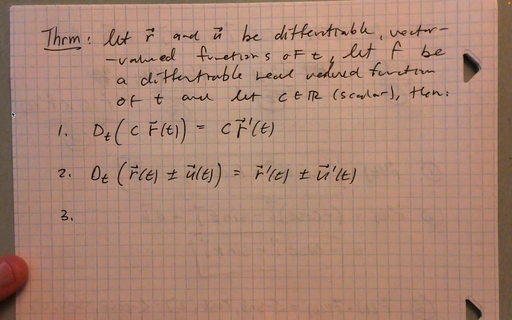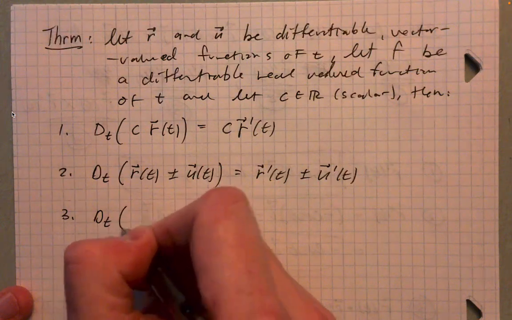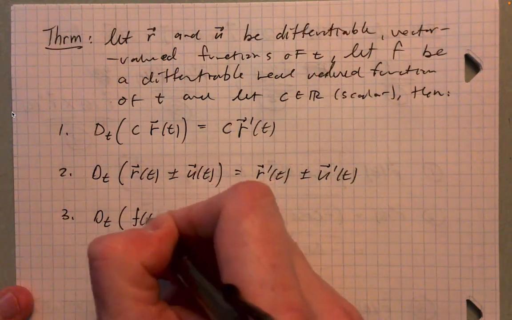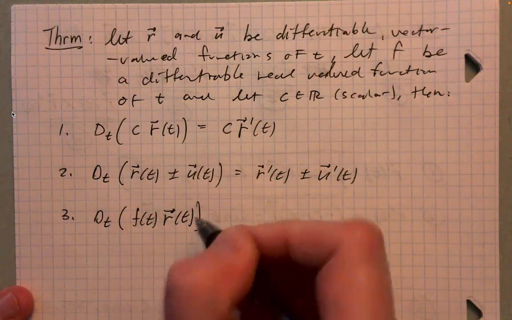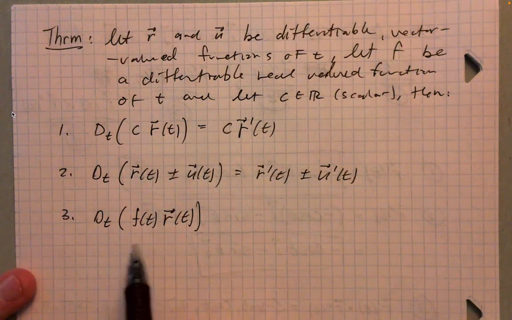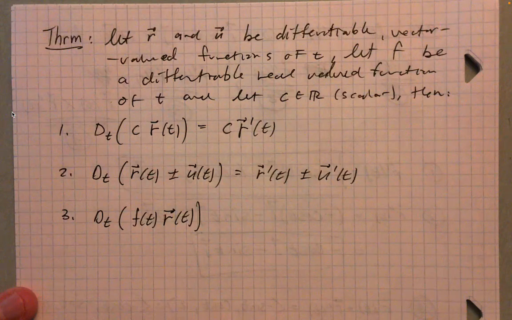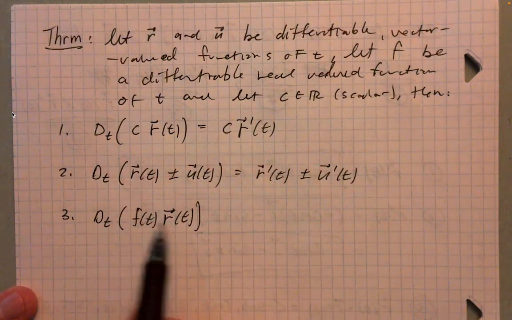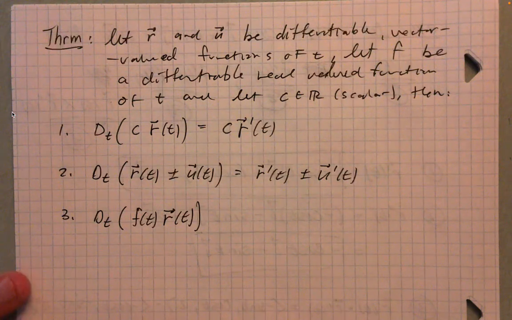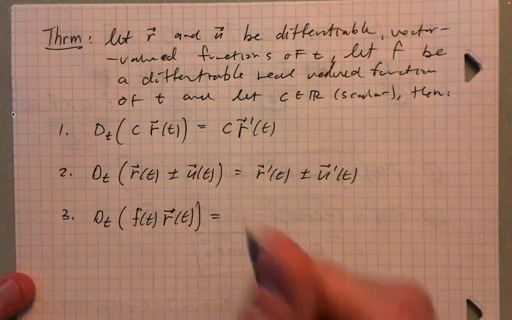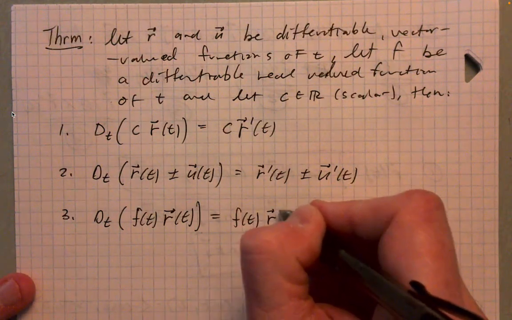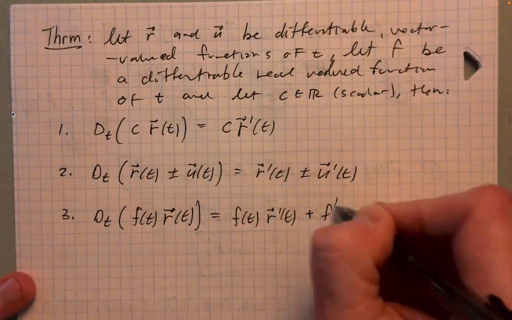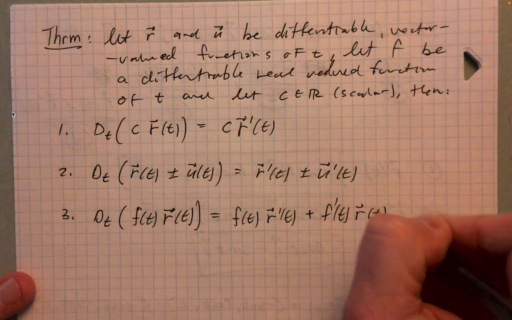They all three include products, and they're basically three different versions of the product rule. So the first one is if I have a real valued function f and I multiply it times a vector valued function r, and I want to take the derivative of that product. Now remember, at t, f is basically a scalar, isn't it? Okay, so this makes sense for particular values of t. Now what happens when I calculate the derivative of this? Well, it's the product rule. It's f of t times r prime of t plus f prime of t times r of t.